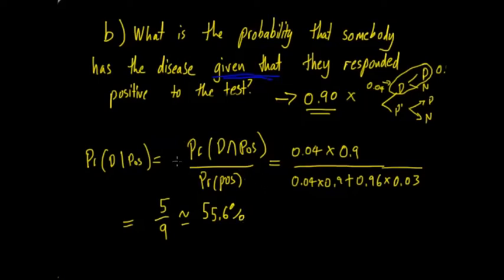The reason is that even though if you have the disease it's likely that you'll respond positive, the main problem is that you actually have a really high chance of not having the disease. You have a 0.96 chance of not having the disease, and you still then have a 0.03 chance, or a 3% chance, of responding positive. That's why we multiply them together. And even though there's a 0.9 chance that if you have the disease you'll respond positive, so most people that do have the disease will respond positive, we have to keep in mind that only 0.04 of people actually have the disease.